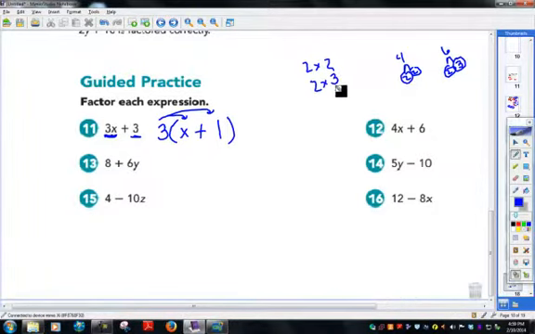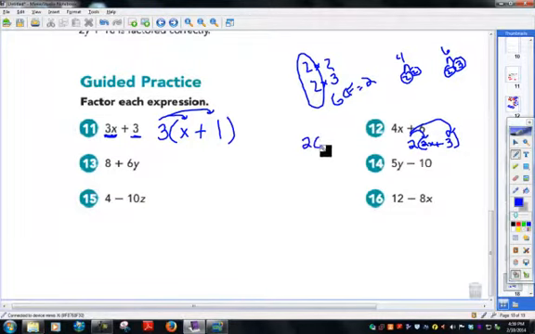Remember, we stack our prime factorizations. We look for common factors. I see common 2's. I see nothing else in common. That means my GCF equals 2. Now, what would I multiply here to get back to 4x? 2x. Okay? What would I multiply here to get back to 6? It would be 3. So the answer here would be 2 parentheses 2x plus 3. Okay, that's kind of how you go about it. So I'd like you to try 13, 14. Actually, just do 13 and 14.